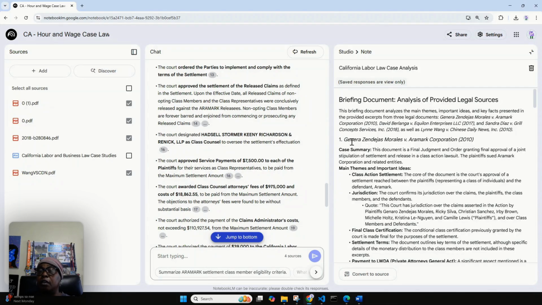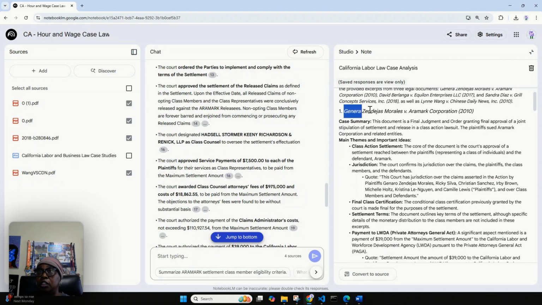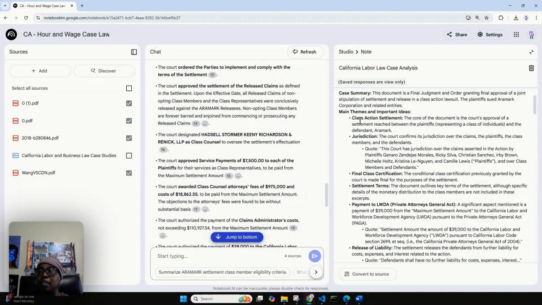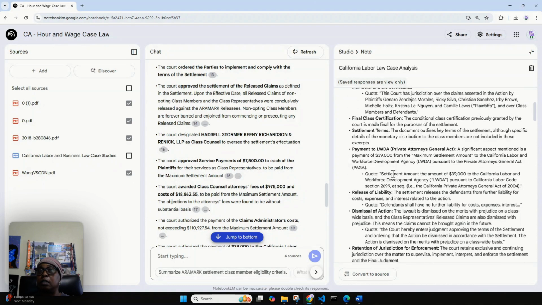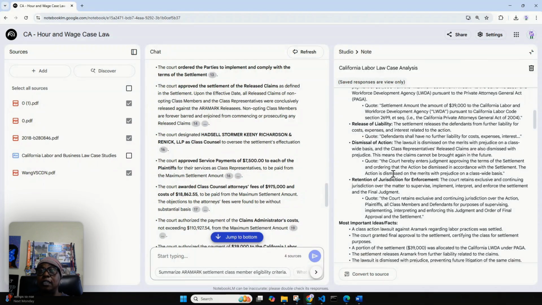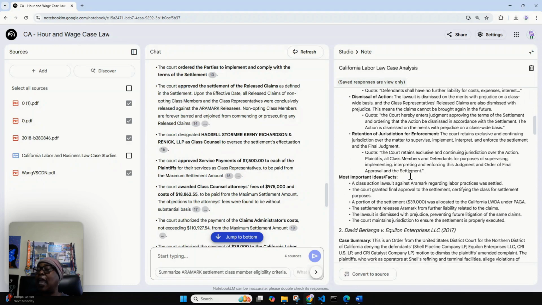Okay, it gives each case, the case summary, the main themes and important ideas, class action settlement, the jurisdiction, final class certification, settlement terms. Wow, this is amazing. I hope light bulbs are going off on the different things that you can do with Notebook LM.